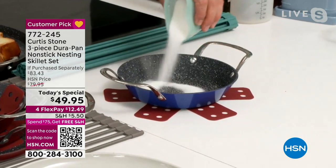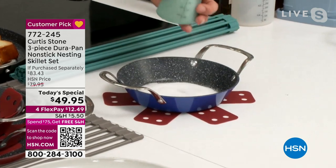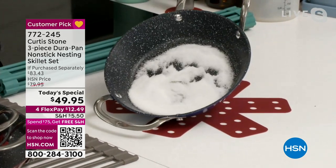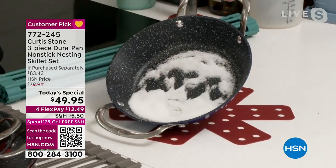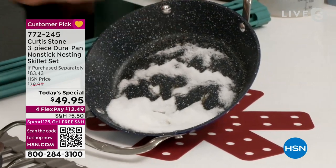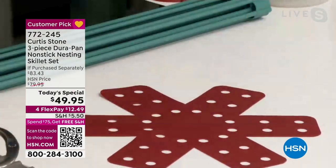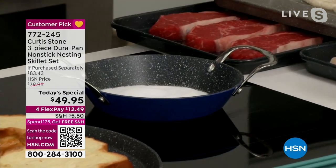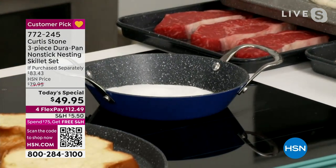Let me get into this. I'm pouring sugar into a hot pan, and you can see that with the DuraPan, nothing will stick. Even sugar will glide away from it. As that sugar starts to melt, it's literally gliding away. I'll turn it into a deep caramel and give you a look showing that even the sugar will not stick.